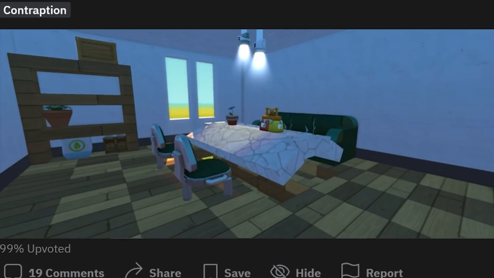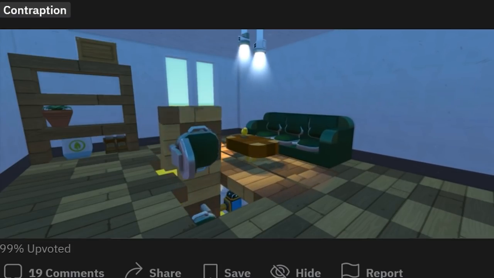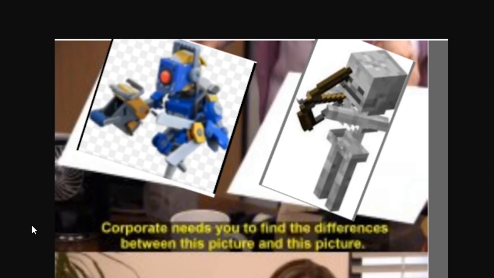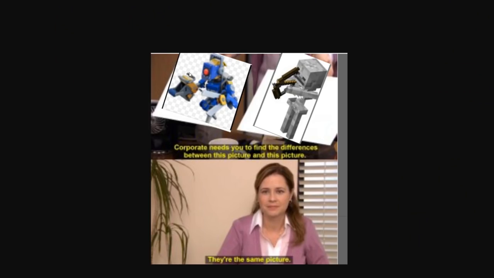The people that were sitting on the couch, right now they're having their legs forced and cut off and chopped off. Anyone that was sitting on those chairs, they're gone now. Is it true? Corporate needs you to find the differences between this picture and this picture. They're the same picture. Ha!